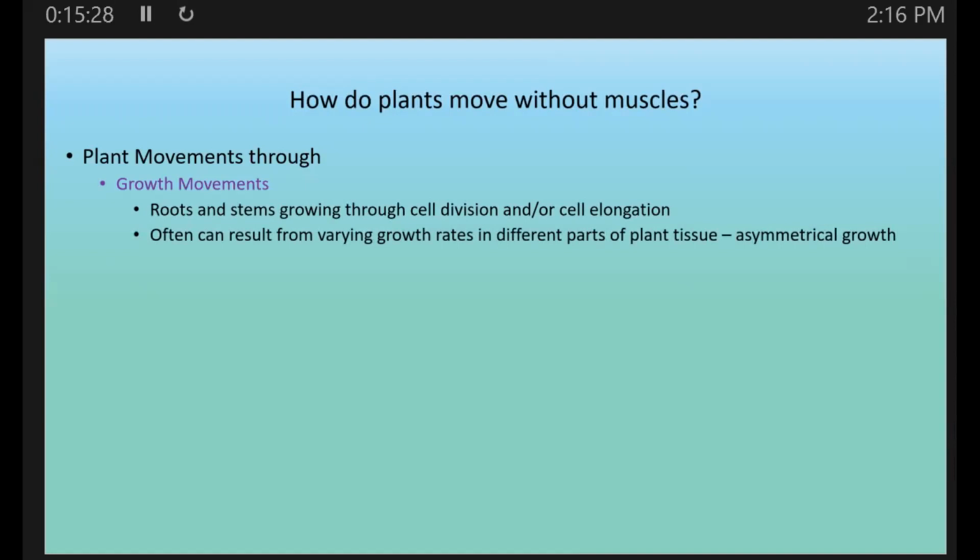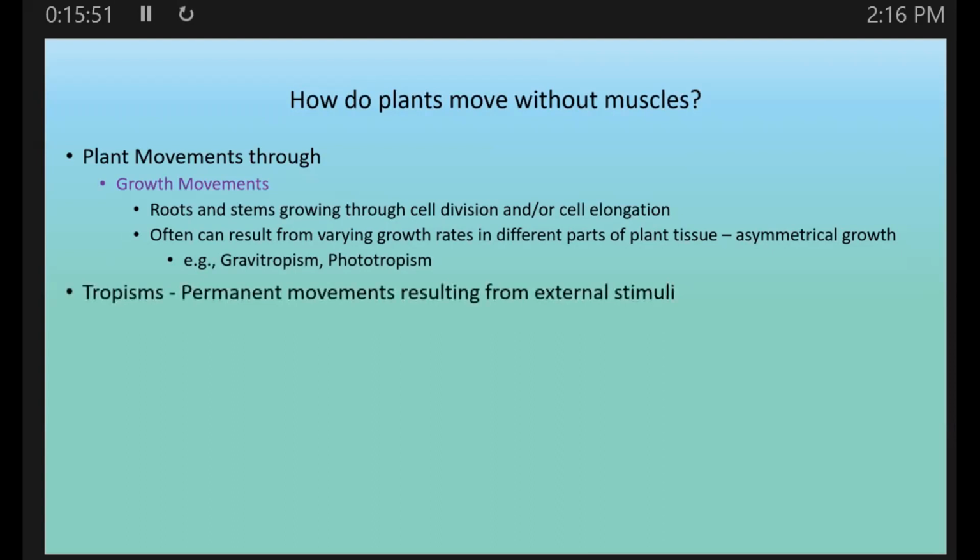So you might get growth on, for example, one side of the stem, but not on the other, and that allows for a very particular type of growth movement that makes sense for what's happening to that plant at that time. I'll show you some examples. And so gravitropism and phototropism are some ideas. I'll show you some examples of that.